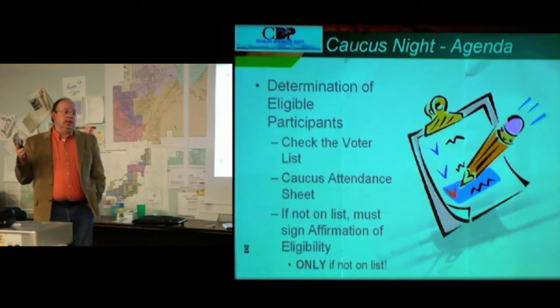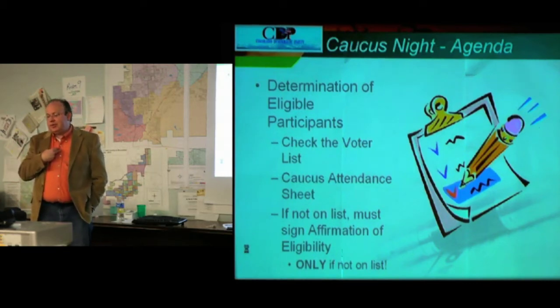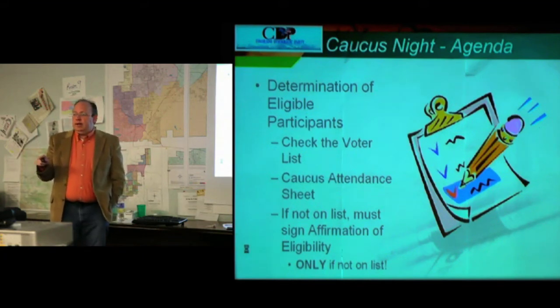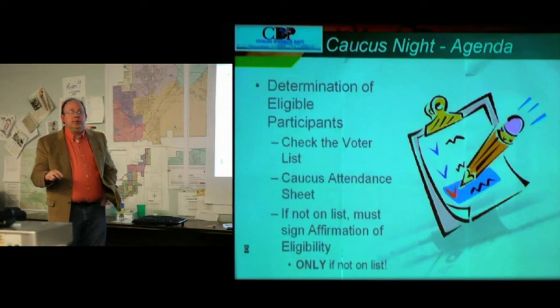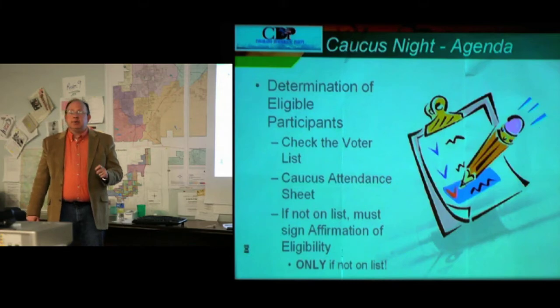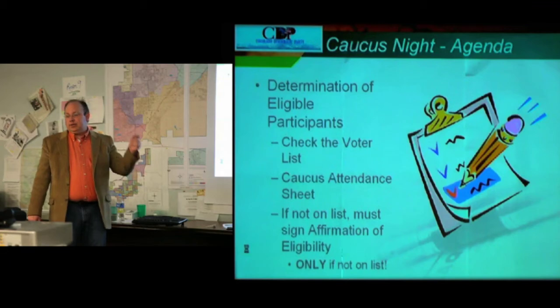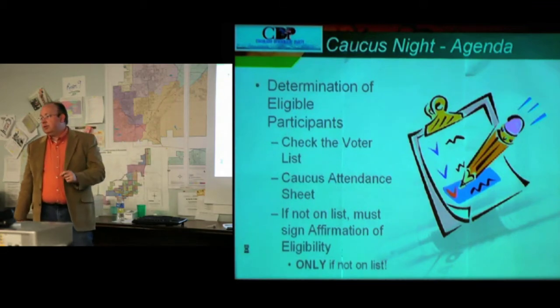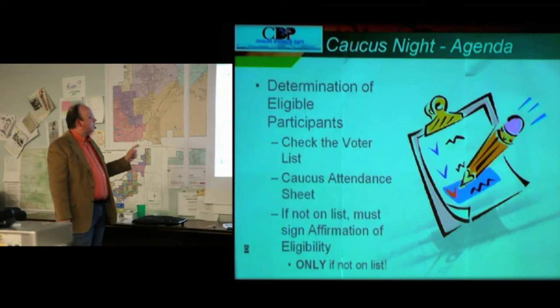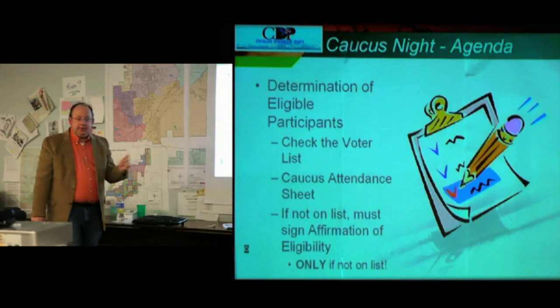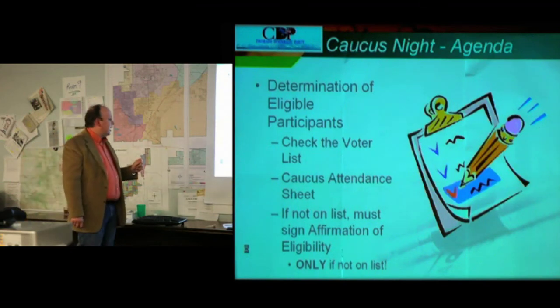The way the state's suggesting people do it, and I don't necessarily agree with it, is that they'll have a printout of every voter from VAN in the precinct that's a Democrat. And so you'll be able to check off who is here, whether they're a delegate, how they voted, those kinds of things. Some counties, instead of that, will just have a form where for every person who shows up, you have to get their name, their address, their email, all that information. But whatever you do, make sure you have that attendance sheet, whether it's the printout that you check off or something you have to fill out. Make sure that caucus attendance sheet is filled out.